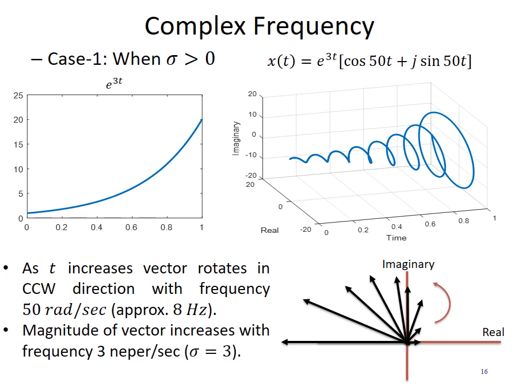So you can see the phase angle is also changing continuously with respect to time, and the magnitude of the vector is also increasing with respect to time, right? Therefore it has two varying quantities, its phase and its magnitude. So both have different frequencies. One is called the real frequency, which is sigma. The other is called the imaginary frequency, omega, the frequency of the rotation. Both are real frequencies, both physically exist, but since the complex number representation is best suited for this type of application, we represent them with the real and imaginary values.